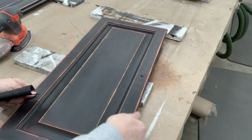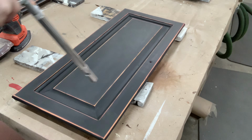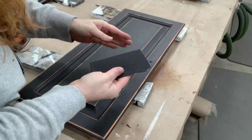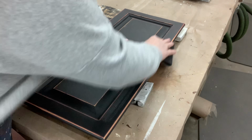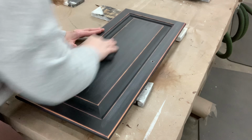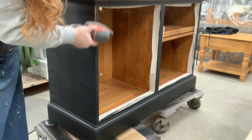Now I'm going to go back in with a very fine grit sandpaper. I'm going to hand sand. I'm going to work a little bit more of that red off if I can, but I definitely want to blow this off, so I'm just not rubbing that sanding dust from the mouse sander onto my paint. So yep, just some very fine grit sandpaper. I've got a nice coat of polycrylic on this, and I just want to make sure that my surface is nice and smooth. And yes, I'm going to do the same exact distressing with the body of this cabinet.